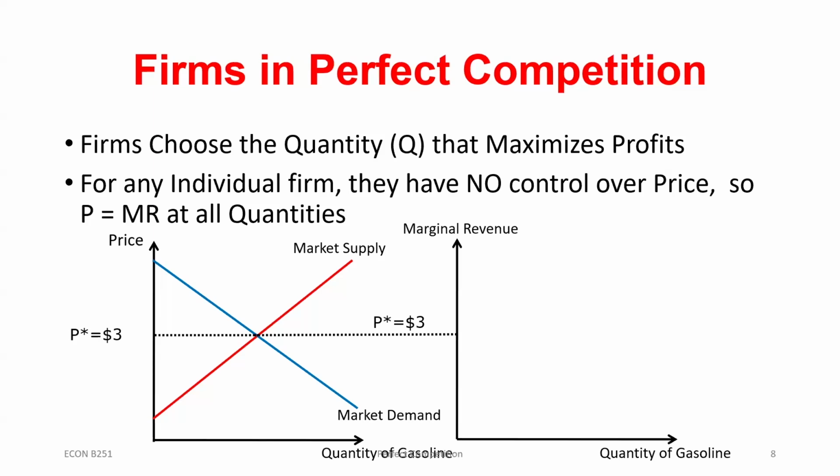So when we're thinking about the firm's demand curve, it's going to be horizontal. I can choose a bunch of different levels of production, but I know that for every unit I sell, I'm going to be making whatever that equilibrium price is. So we can think of this firm's demand curve really represents what? All right. So we'll think about this firm's demand curve. And I'm going to jump the gun a little bit here, but I think it'll help the flow of the class. We'll revisit some of this in other slides.